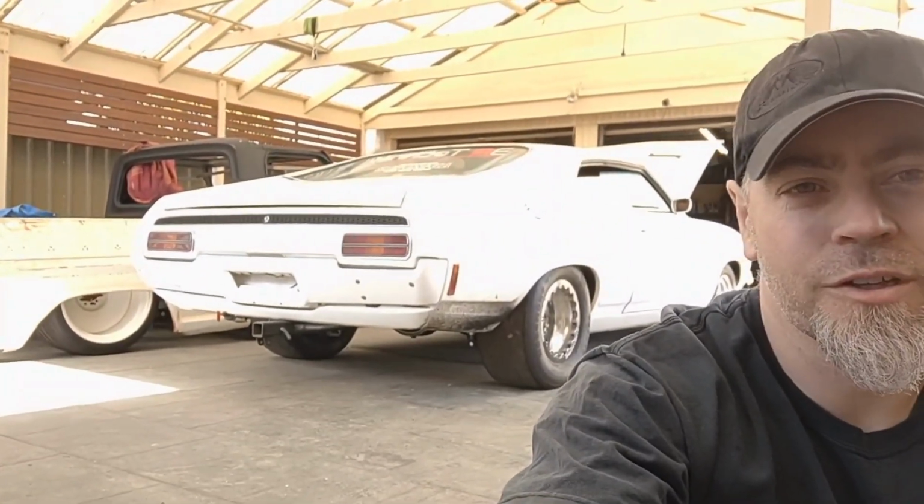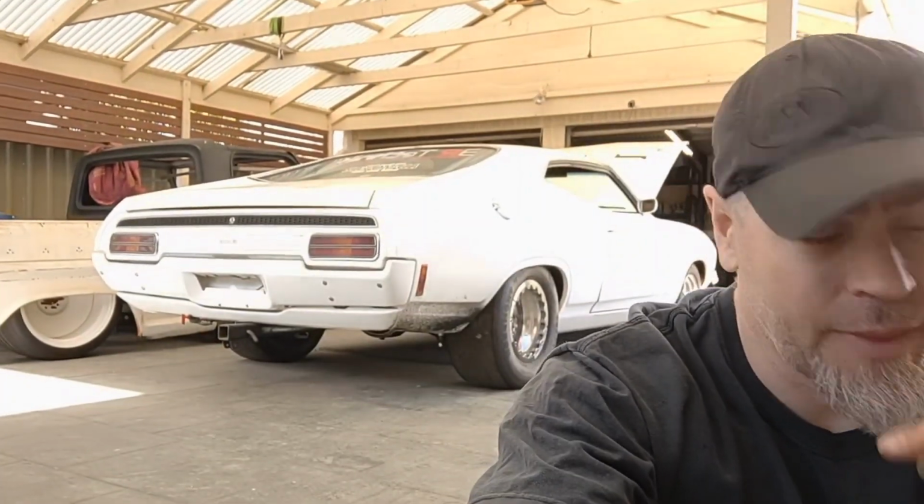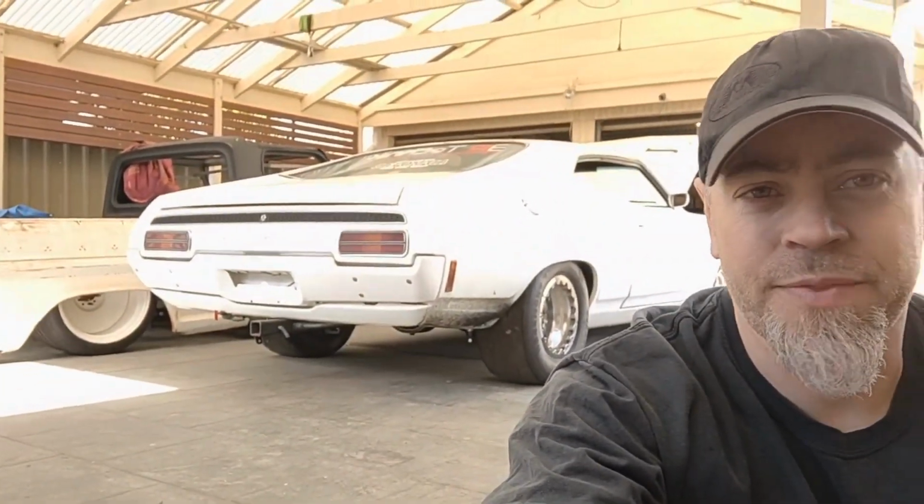First time these two have been sitting on the ground together for quite a while. Mentioned last video, it's now about 15 months since the Coupe's been on the ground, so a big day for me. So yeah, I'm pretty stoked with that. Still lots to do, but it's on the ground now, and I can pull the engine out.